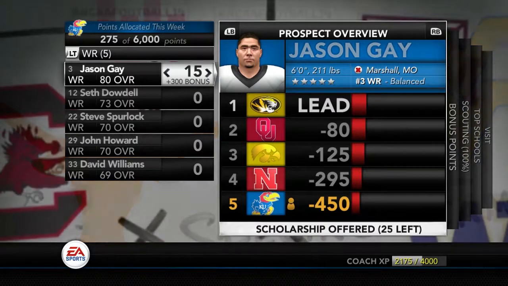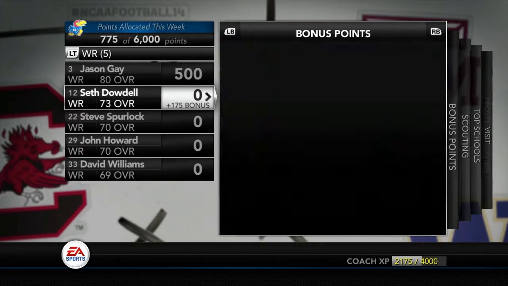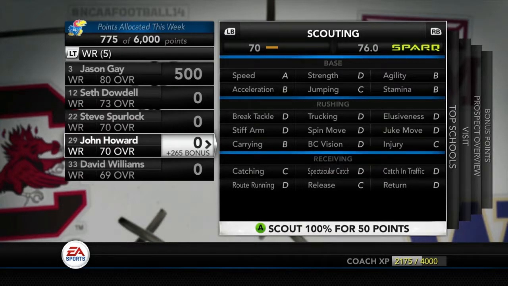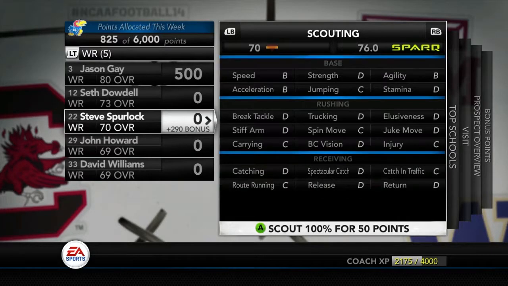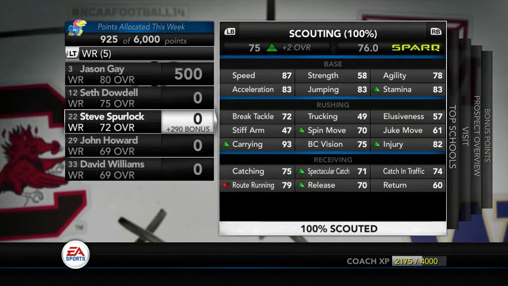Going to also offer a few scholarships to other people. Jason Gay, the 80 wide receiver, 5-star recruit right there. Going to try to pull him in. We're going to need some wide receivers next year. We have Pearson leaving. We have Heaps leaving at quarterback, so we're going to need a new wide receiver quarterback tandem for next year.